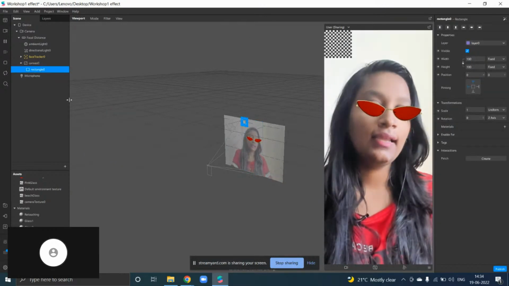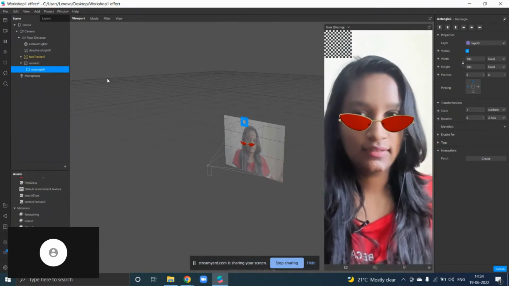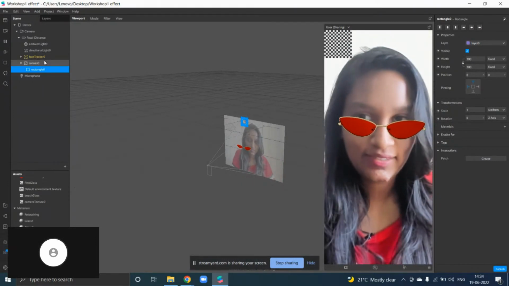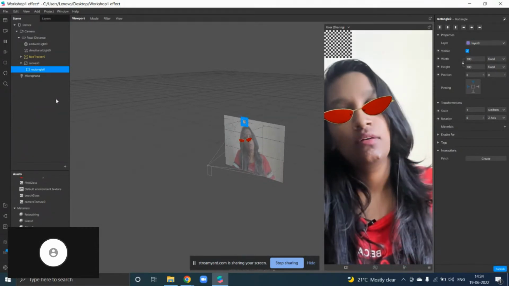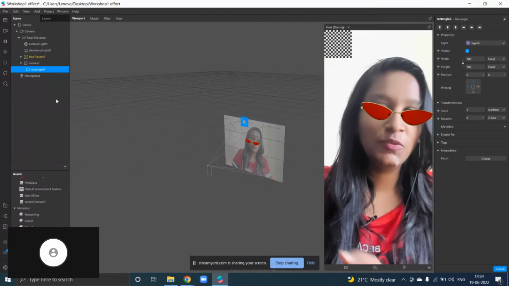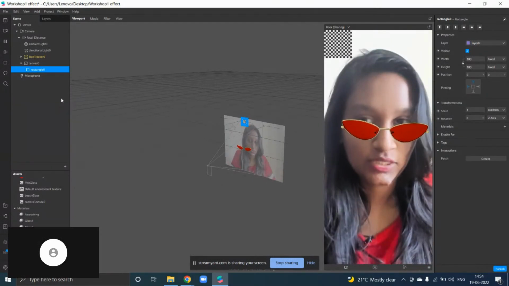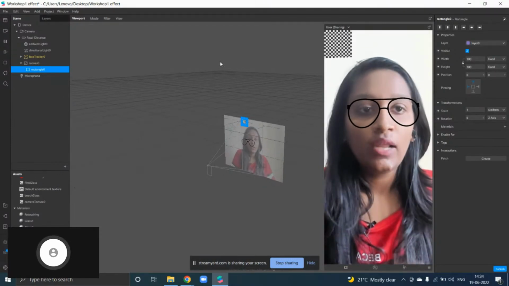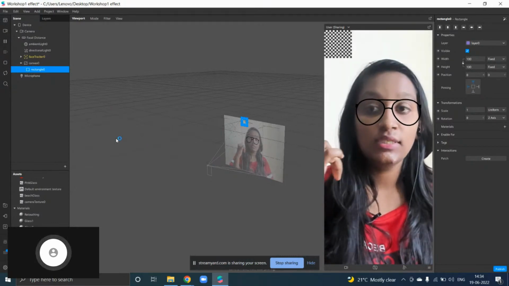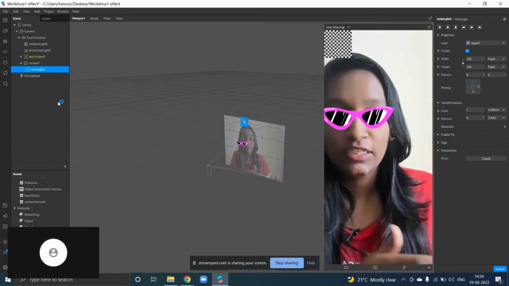Now, what is a rectangle? A rectangle is a 2D object which has some width as well as height. That's how we know what a rectangle is. And here also the rectangle is the same. Now, there would be a question coming to you guys: what is the difference between a plane and a rectangle? Because a plane also looks somewhat similar to this. But there is a huge difference. In a rectangle, we don't have this z-axis. It only has width and height.